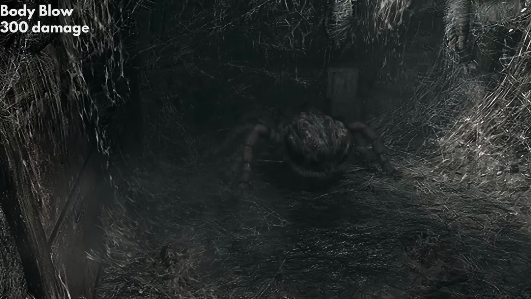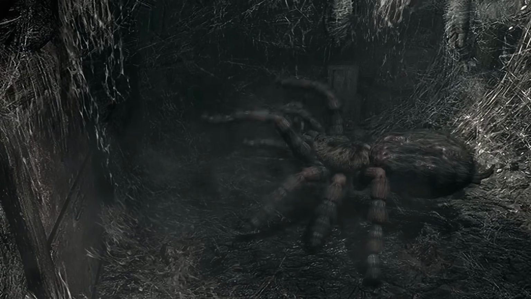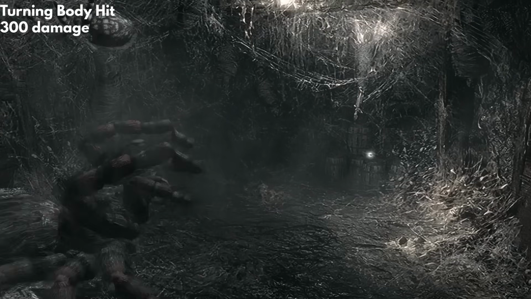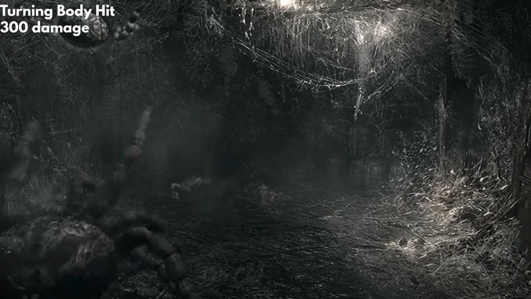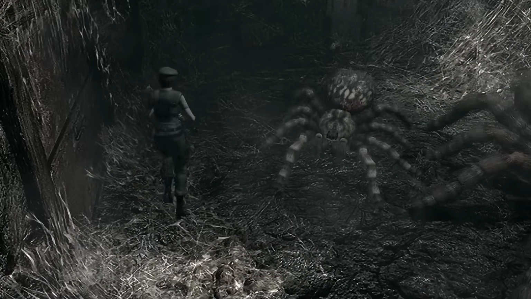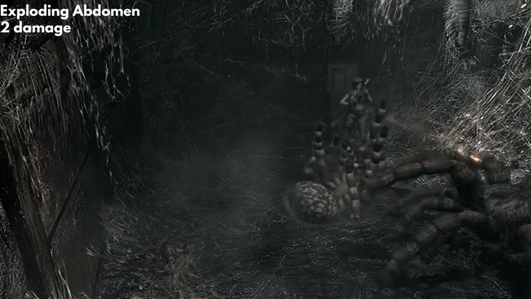Body Blow. With its front legs raised, it will rush forward and collide. If you are hit, you will fall down. Turning Body Hit. When diagonal to the front of Black Tiger, it will swing its legs to the side and knock the character away and down. Its abdomen will burst under the same conditions as a web spinner.